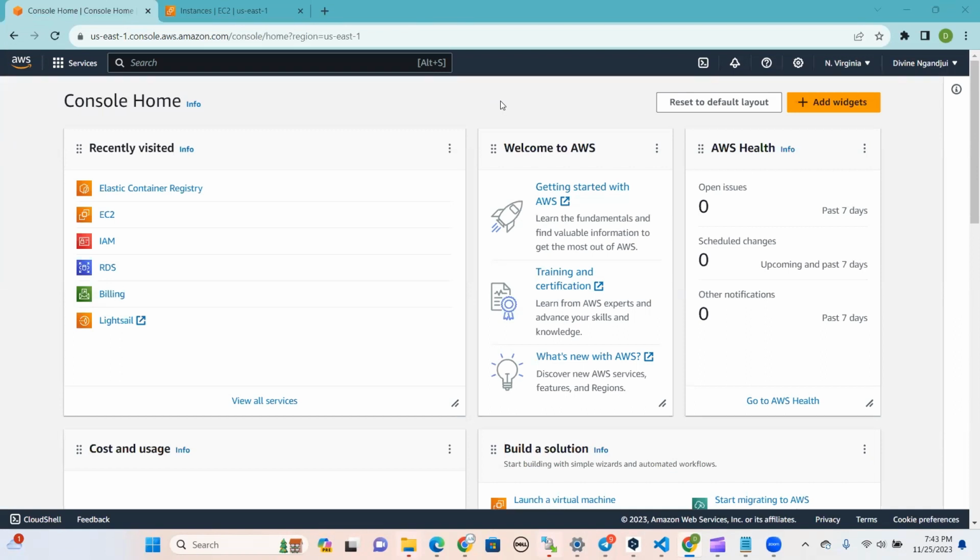And also you need to have a GitHub account because I'm going to give you the project link and you're going to pull that, you're going to clone that from GitHub. And also you need to have the EC2 with Docker. And if you remember, we did this in our previous video. Using Terraform, we launched an EC2 with Docker. So you can also use that EC2 for this project.